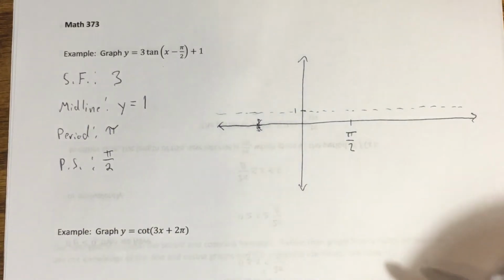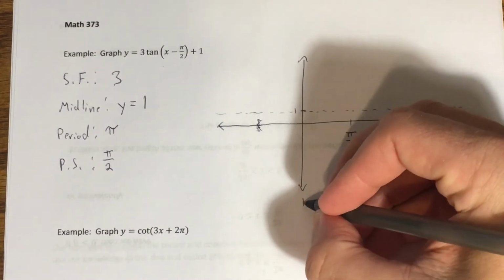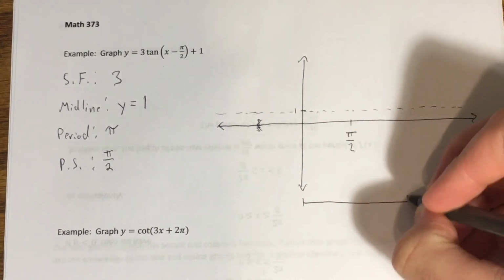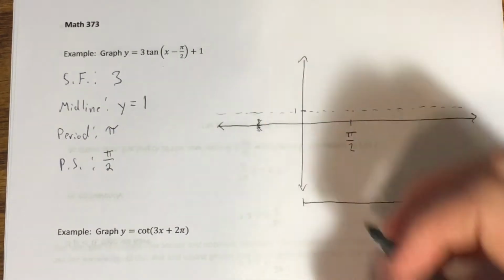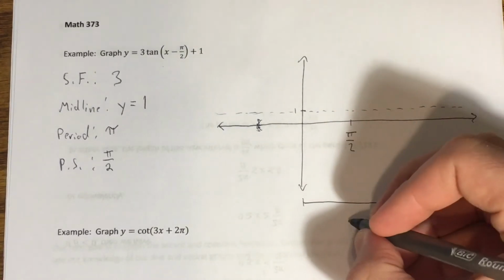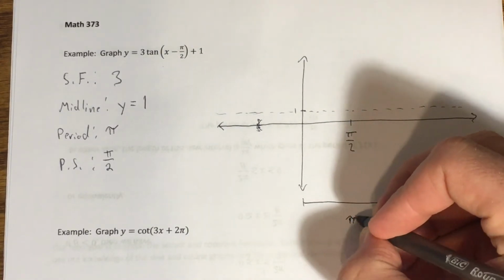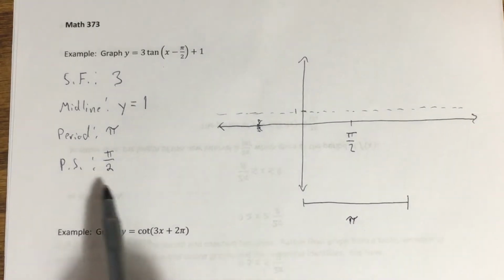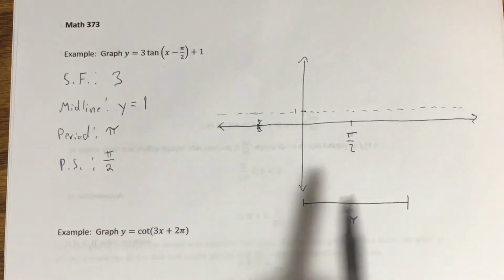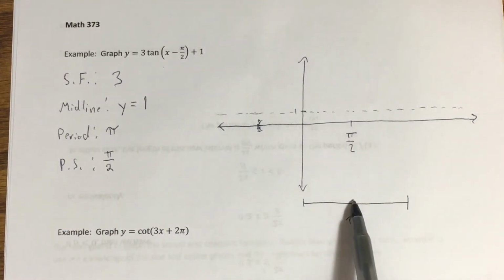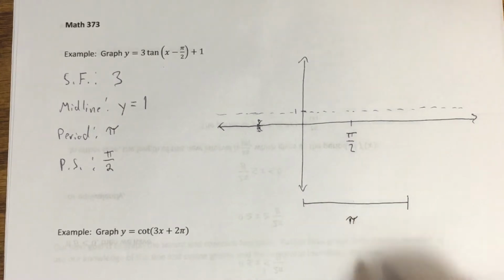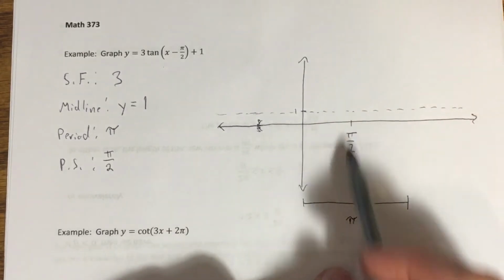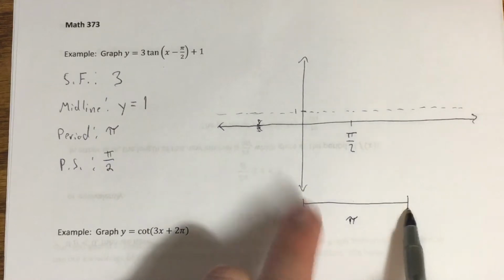So what does that mean? Well, again, my period... Actually, I didn't need this after all. I'm realizing that now. My period should have a length of pi. That's what it says right here. Our period should be pi. But the pi over 2 needs to be in the middle of that interval, not on the left or right. So how do I use that to determine the left and right endpoints of this interval?